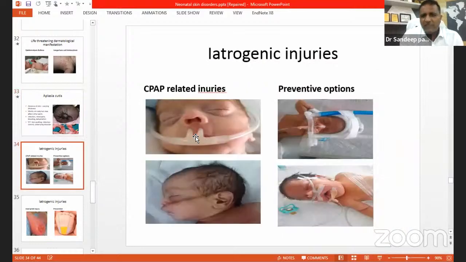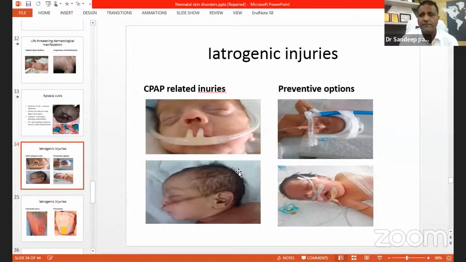So these are the iatrogenic injuries, where Swapnil is going to take care of the neonatal skin, which I'm going to hand over to him now. So these are the disorders which I'm not going to discuss in detail. Thank you very much. I have finished my lecture here. If questions are there, you can ask questions here, or by the end of the lecture also we can take them, when all lectures are over.